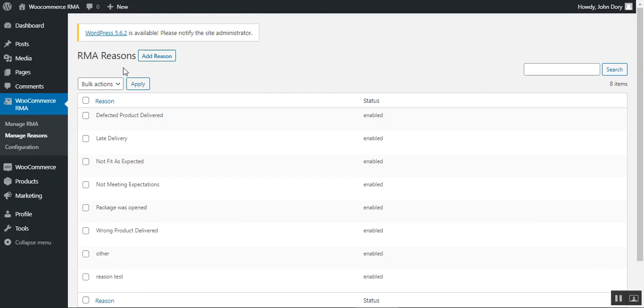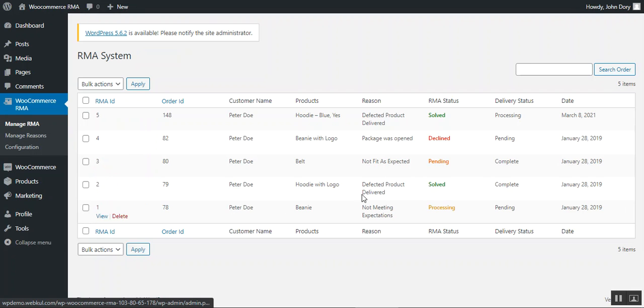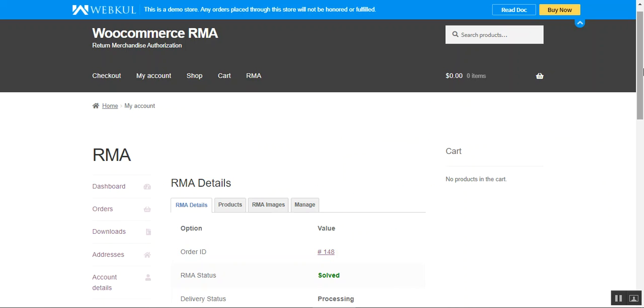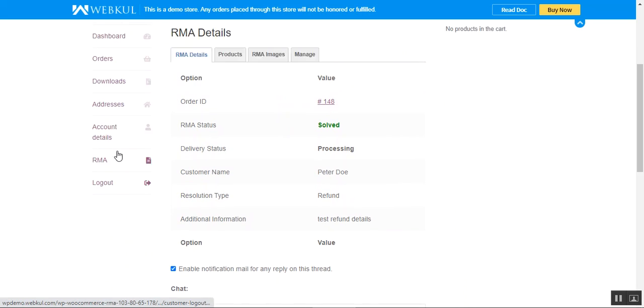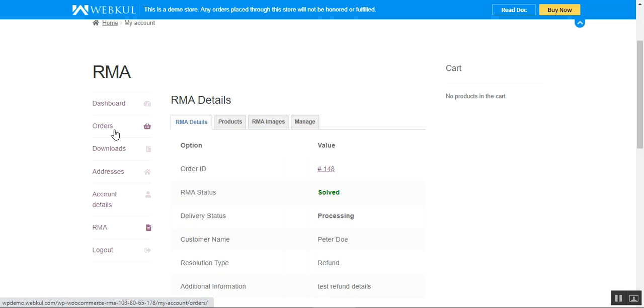So that's how you can create the RMAs from the bulk action. You can delete any of the created RMA reasons there. And under the manage RMA, we have already seen how we can manage the RMAs that have been created, and how the admin can move through the RMA's status there for a refund or a replacement of the product as well. Now let me place one order again, and we'll see the rest of the feature there.